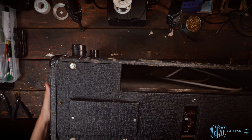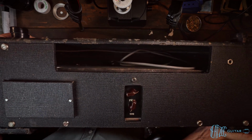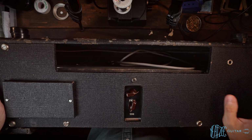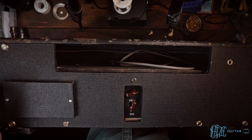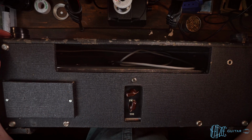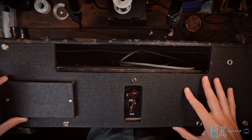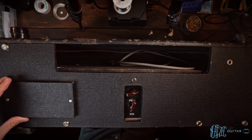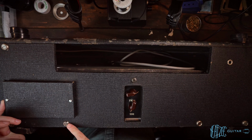Now, I have already preemptively reached out to Mojo Tone to see about getting a new back panel made, and they're open to doing it and would just obviously need me to measure some things. So that is something that I am considering, just getting a new back plate here that doesn't have this weird hole in it. I'm not 100% on it. This is kind of part of the amp, and it actually looks pretty good, but TBD on that.